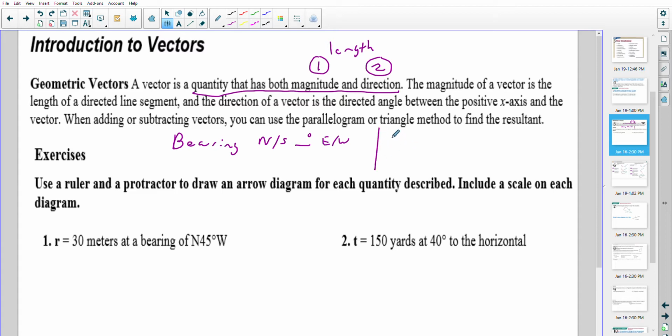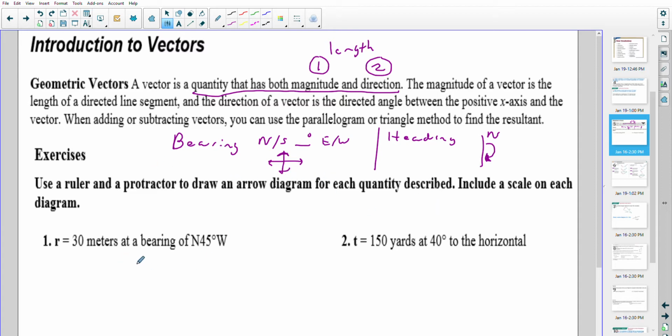And if it says heading, that means that you're talking about from the north line going counterclockwise. This is really important to remember because it can be easily confused as you start having terms thrown around like bearing and heading. So bearing is basically either off the north end and then go east or west, or the south end, and it would go either east or west. So it'll make more sense as we go through.